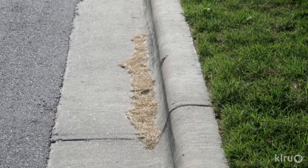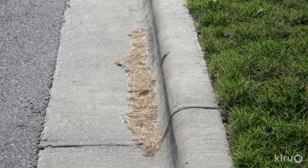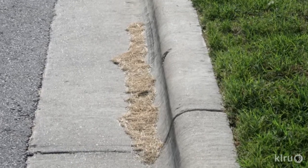And this seems like the perfect opportunity to remind everyone: when blowing your lawn clippings off the driveway and sidewalk, don't blow them out into the street. Blow them back onto your lawn. Not only will nutrients be added back to the soil as the clippings break down, you'll also keep organic matter out of our stormwater system where it doesn't belong.